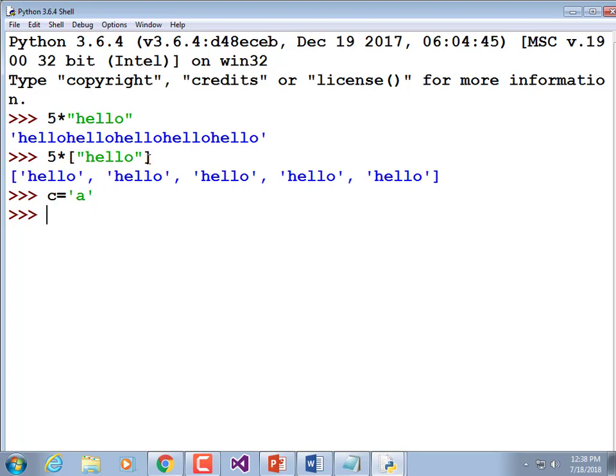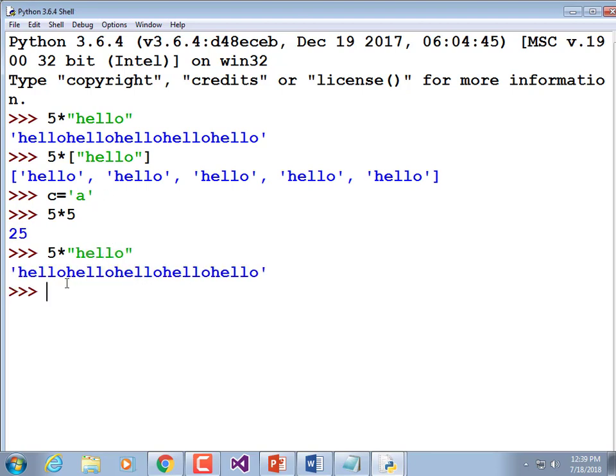Okay, so 5 times a word, that's kind of funny, right? Other languages don't do this. You know, normally you're just multiplying numbers. But if you do 5 times a string, it concatenates that string to itself 5 times. And if you do 5 times an array element, it creates a list of that length.